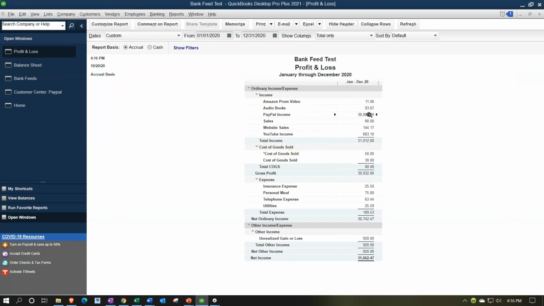Now again, this isn't a great line item of income. What you could then further do is go into the PayPal and think about who actually paid you, and then break out this income to the components: who paid you, and what the income was for. So let's say you get paid by some gig job website or something like that. Then you can transfer it out of PayPal income and put it into the gig job. And you might even want to set up this PayPal as a balance sheet account if you plan on transferring it out. But if you transfer it out, you can do it with a journal entry.